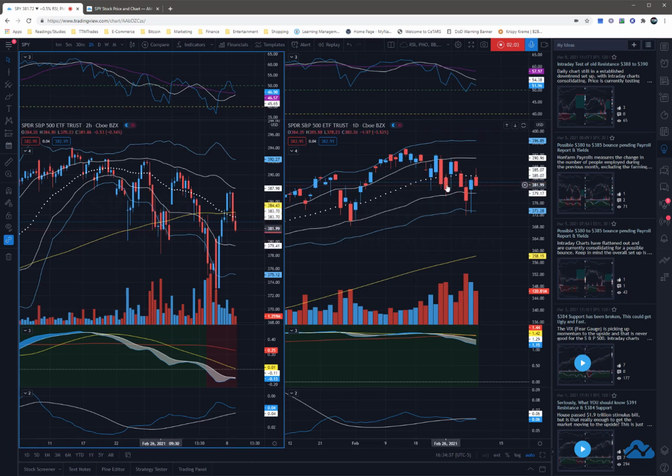When the middle Bollinger Band starts acting like resistance and is no longer acting like support, that tells you the price action is gaining momentum to the downside. Number two, the RSI is creating lower lows and lower highs with the price action, and is not above its averages as far as short term and long term. Now it is hitting this 50 area, which is a key area to hold on the RSI. And we're kind of sitting right here.